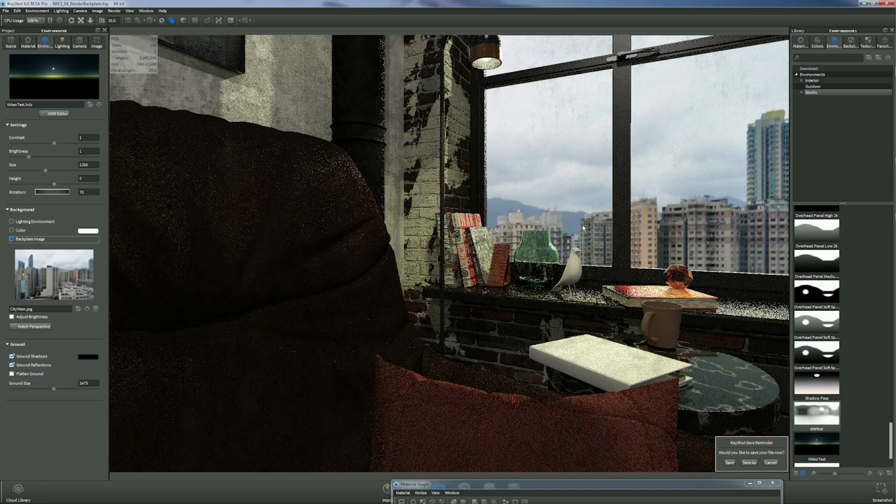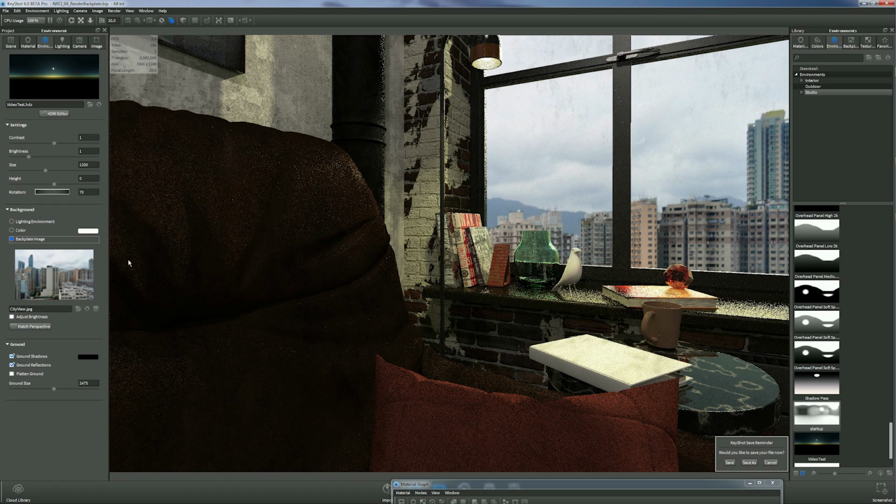Ultimately, in the end, I added my backplate or my image from the environment in Photoshop. I did that all in post, and I did that mostly because I've got this glass jar here, and had I rendered this out with the transparency of the jar, you would still get these buildings showing through.